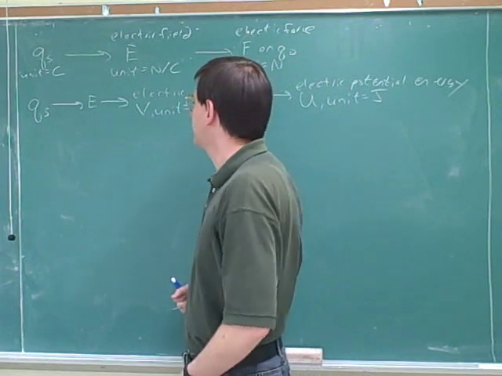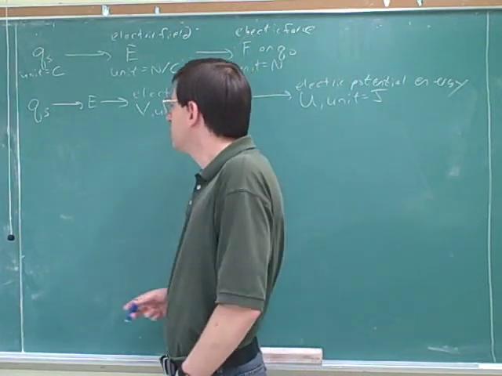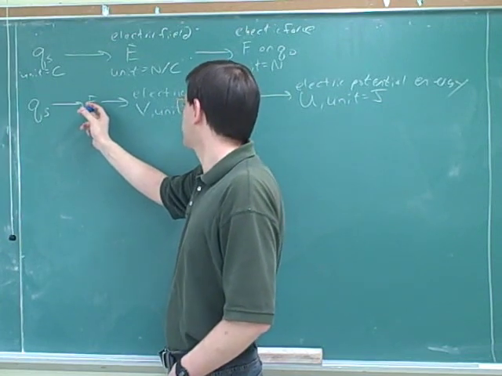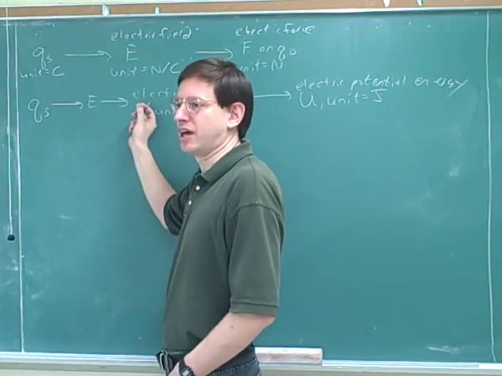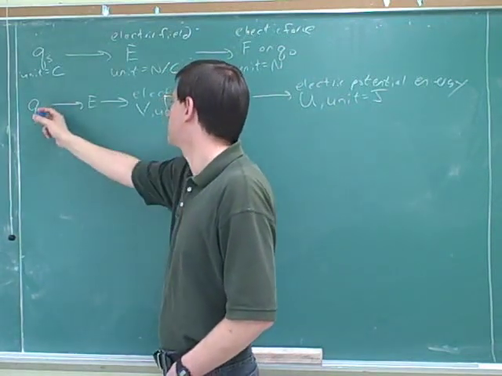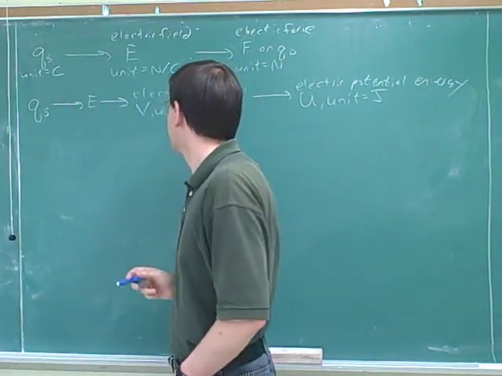Something I didn't emphasize last time, but that maybe I should have, is that we might think of the source charge creating the electric field, and it's the electric field that creates the potential at a point in space. So I added this to the handout, that the source creates the field, and the field creates the potential.